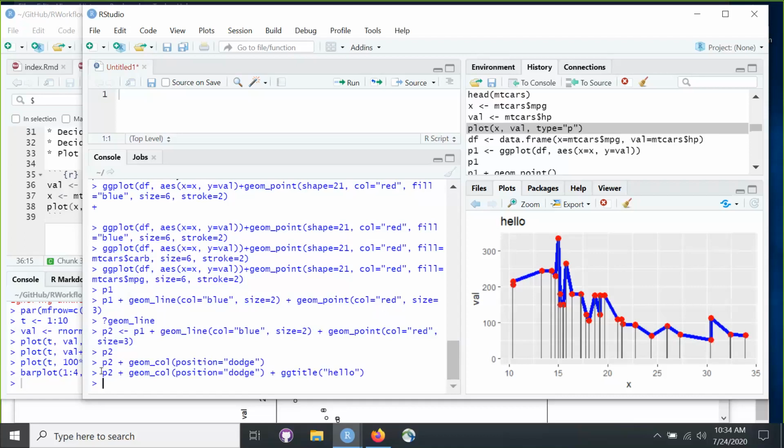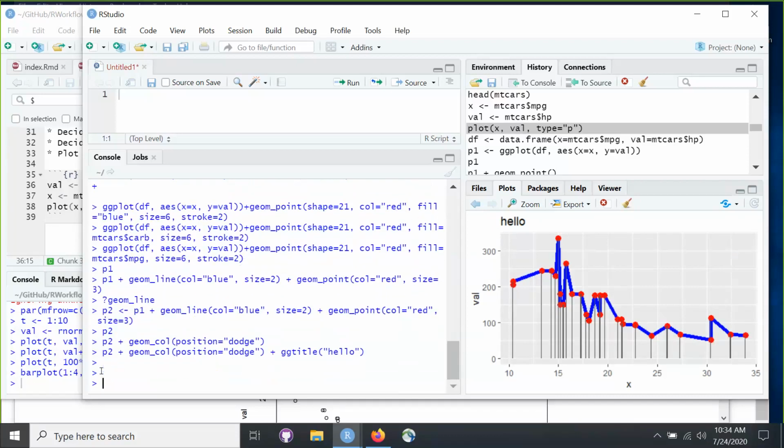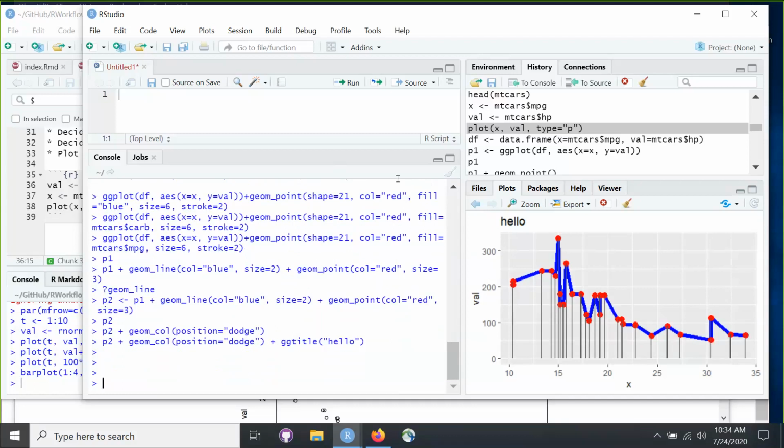Okay, so let's talk about labels and limits. That's really a common thing that we need to do in a plot. So let's go back here. Here was my base plot. And how would we do this in base R? We would do xlab equals, and ylab equals new label.